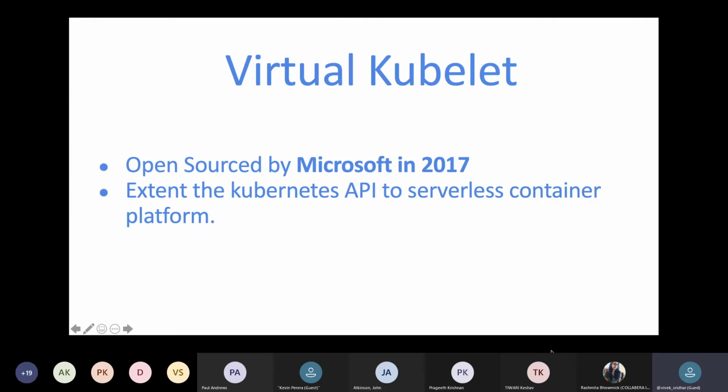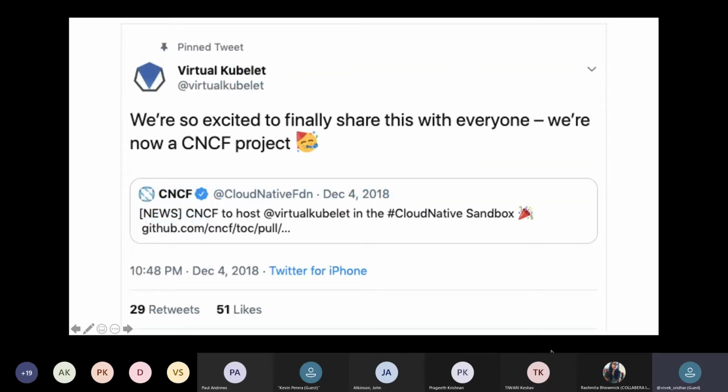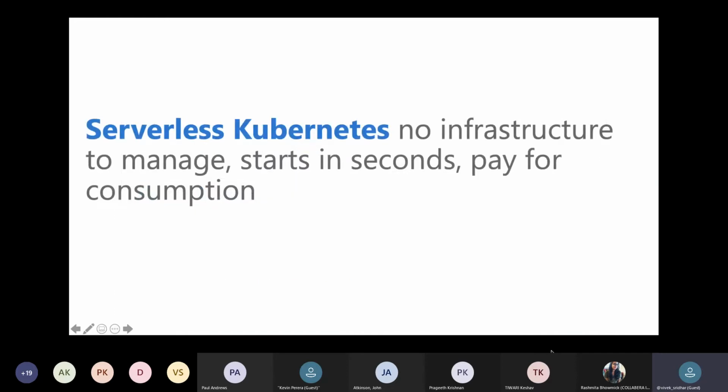And this was an open source project by Microsoft. A lot of people have extended it, and there is an amazing set of support for it, and it became an official CNCF project as well. So what it means is it's making Kubernetes serverless. There is a container which you have, and you want to run that container without any limit.